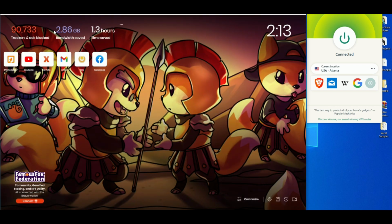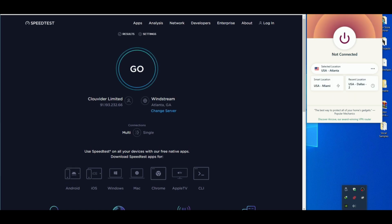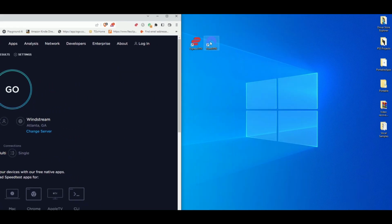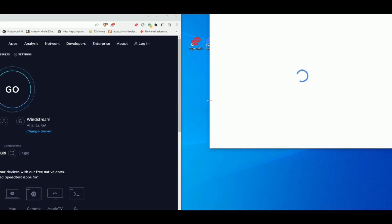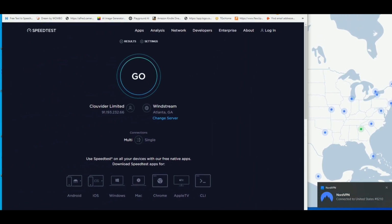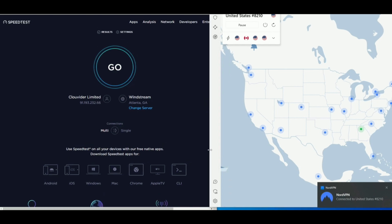Okay, so now we start a new page here. We will exit from ExpressVPN, quit ExpressVPN, and we will open NordVPN. Let's give it a minute to open up. Yes, it opened. Okay, let me put it here. And yes, because that's where I started connecting it to Atlanta, just so we are fair with both of them. Can I lower this? Nope. Okay, it's connected to Atlanta just like the ExpressVPN, and Express is gone from here, just so you see.